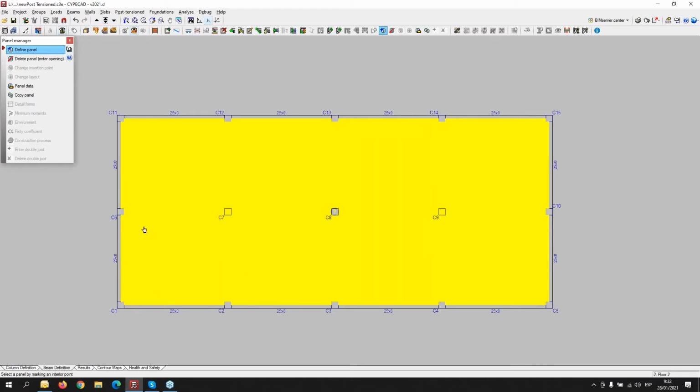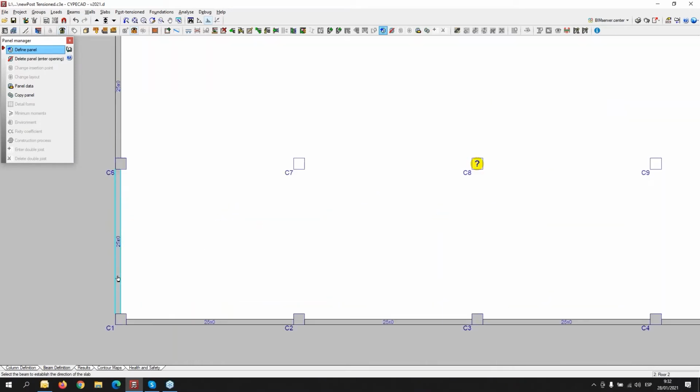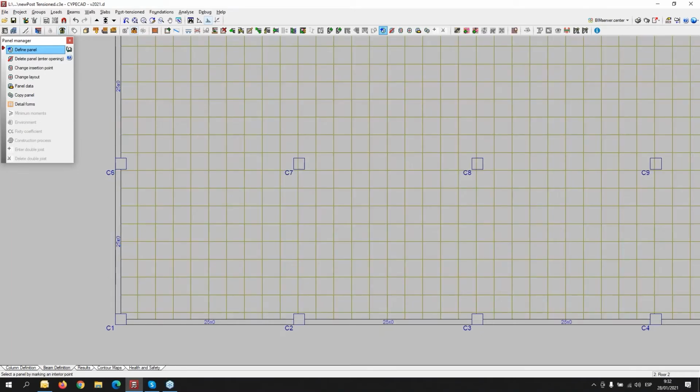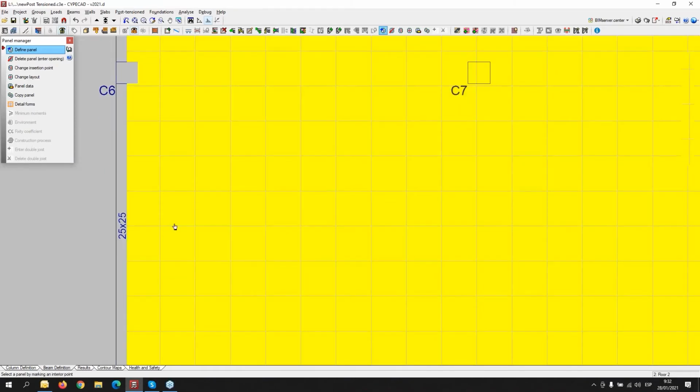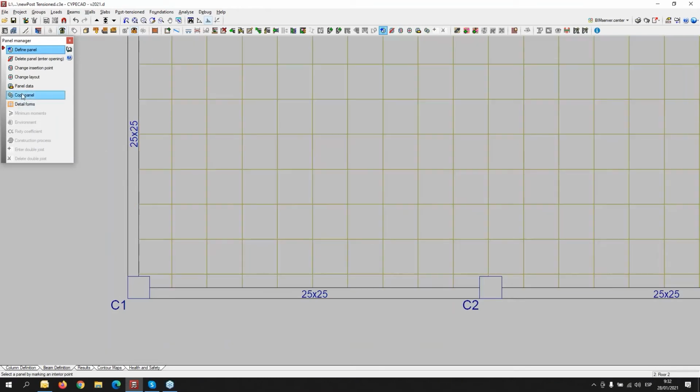and as we have already done for our first floor, we need to click inside the perimeter, and we need to click on a beam, and we will have the direction of the ribs, and we can redefine the insertion point.